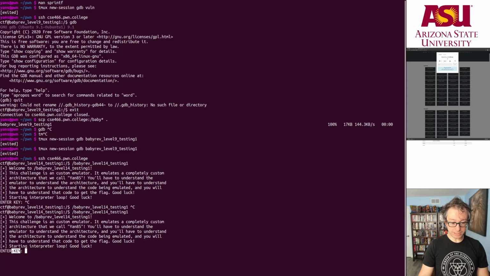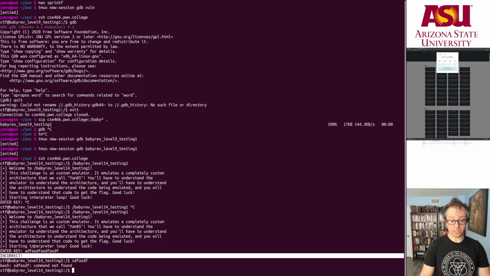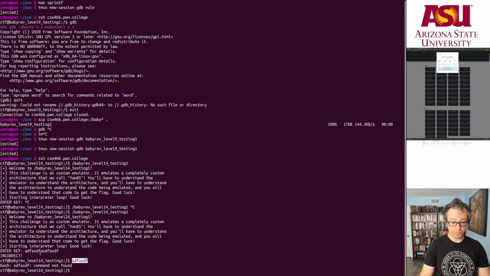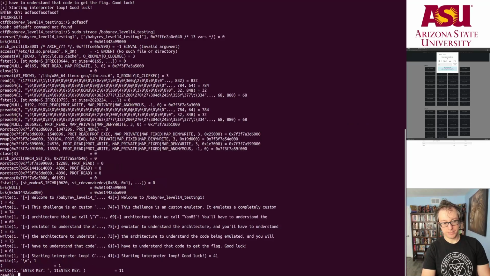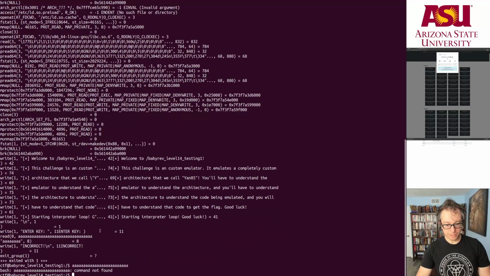Anyways, it asked me for a key, and then I put in a key just like the other keygen things, and then it says incorrect. All right, a couple of interesting things. I didn't type this. This is the last some amount of bytes of my input here, because evidently, if we strace this guy, and I put in a bunch of stuff, it only reads 8 characters.